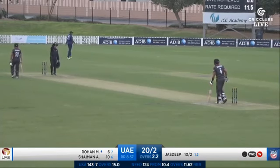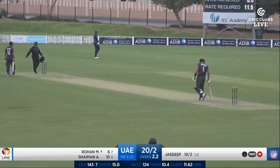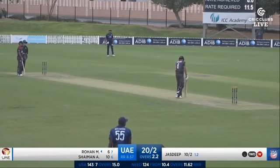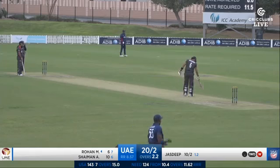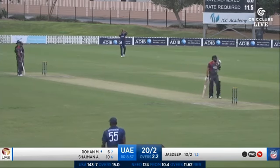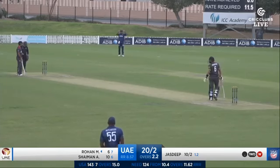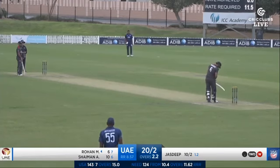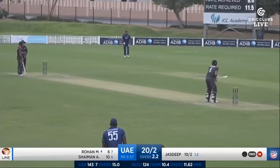Shahzad, their most elegant player, chief run getter over the last 2 years. And you'll see he'll like to go over mid off, he'll like to go inside out over extra cover. He's got a bit of a task on his hands here. UAE already 2 down, just in the third over. Rami's back in the side, hoping to be in a bit better touch than Rohan was.